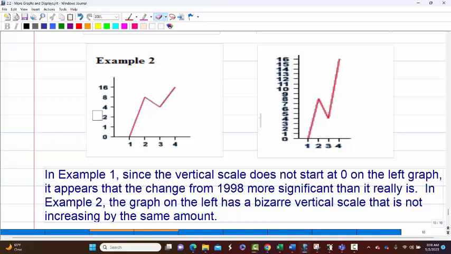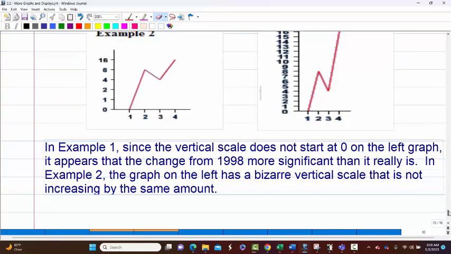The vertical scale is weird: 1, 2, 4, 8, 16. It's kind of weird. I'm not sure what they're trying to show here, but whatever it is, it's because the scale is weird on the x-axis. But there's what the graph should really look like. So the first one to me was really more telltale than this one.